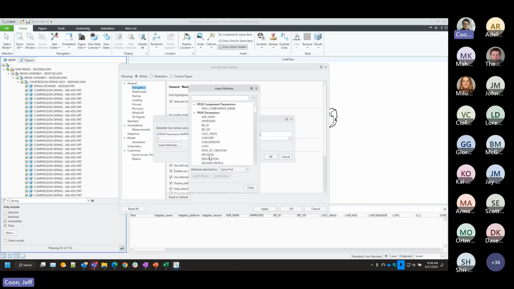I'll just pick one at random. I can insert the name, or I can also insert the value. So if, say, I got rid of the part number, I could have it actually say part name, dash, and then the name of the part, that kind of thing. So depending on how I want to show this, I can configure it how I want to.